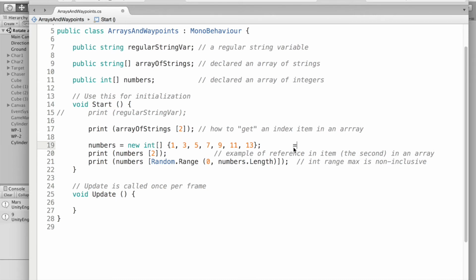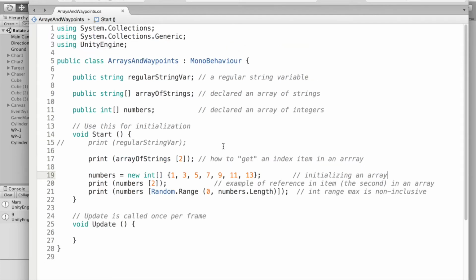Cool. And this is one way of initializing an array. Great. Cool. So now we know how to do a little bit of some things with arrays.